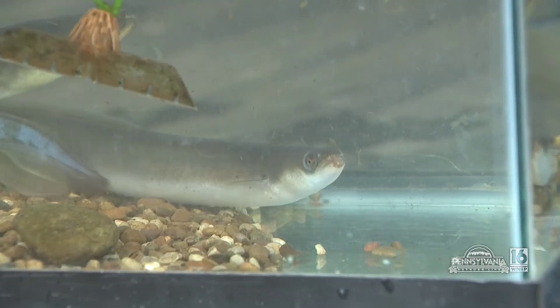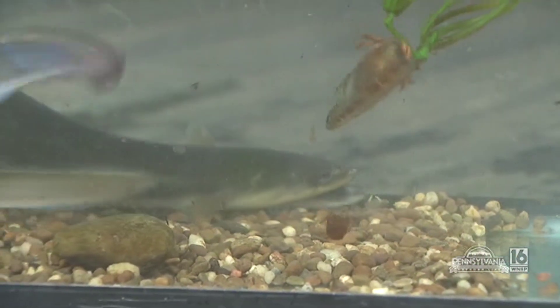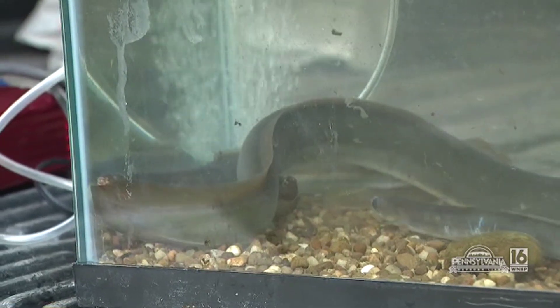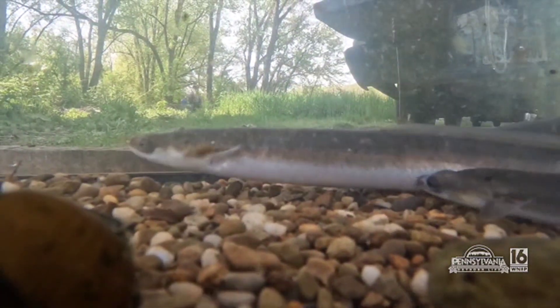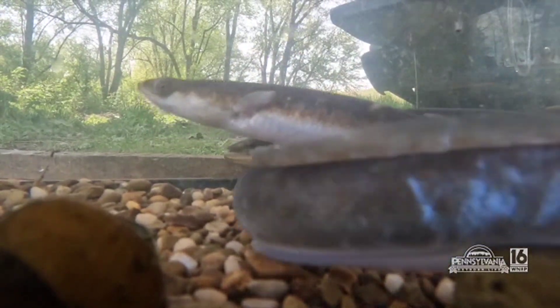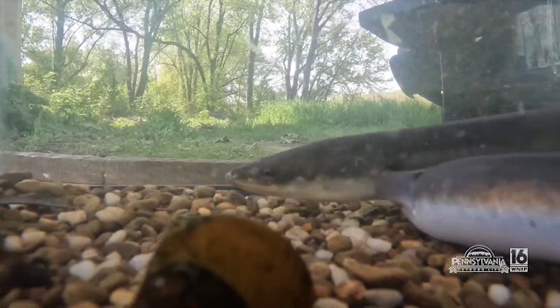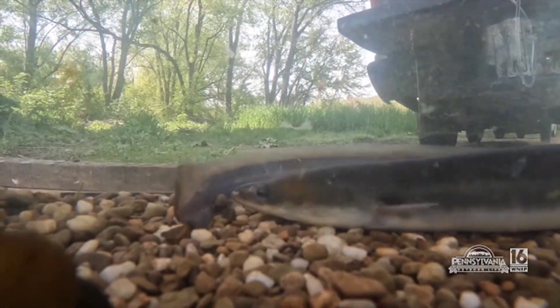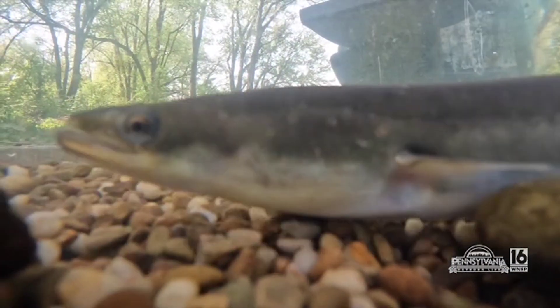We're working on reintroducing them. They're an extremely valuable fish. There used to be a commercial eel fishery here in Bradford County and pretty much everywhere in Pennsylvania. You can even find remnants of eel weirs — native American ones — on Google Earth. The history of the eel as a very important commercial fish for culinary reasons is really well established. But also, the presence of eels in every section of the river can enable the reestablishment of the mussels and many other fish species that used to be here. So it's a domino effect.